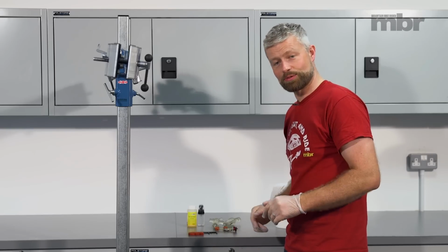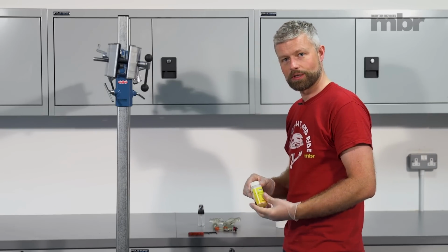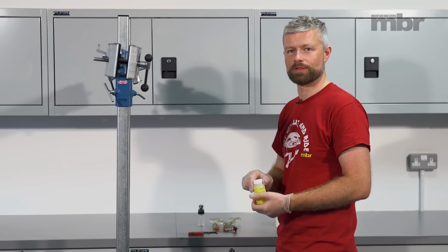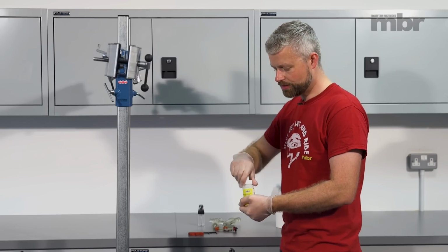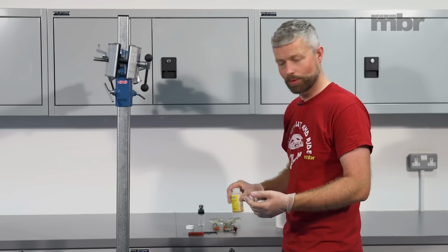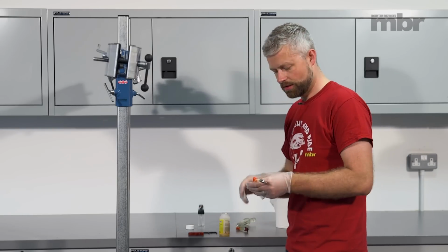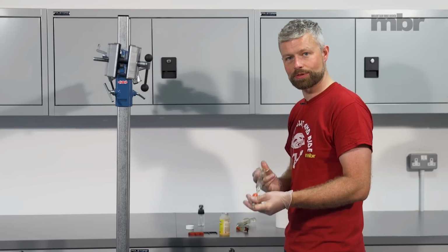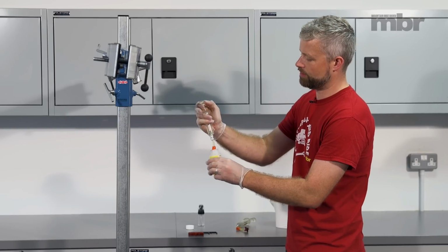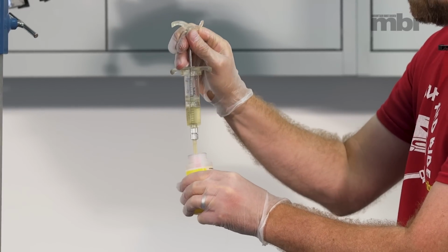Next, we're going to prepare the syringes. So we've got our DOT fluid here, preferably new fluid in an unopened container. It does absorb water over time, so it will reduce its boiling point, which isn't a good thing. So we're going to prepare our lever syringe first. This syringe needs to be three quarters full.